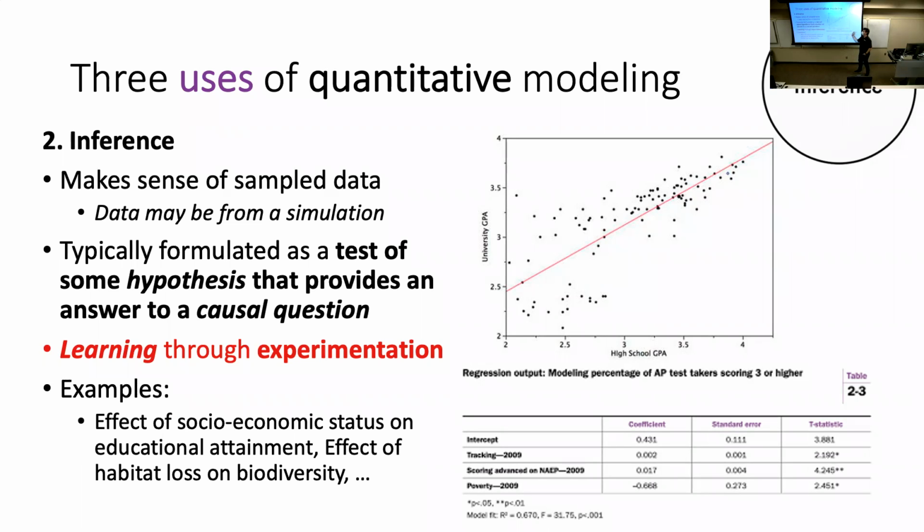Or maybe there's another explanatory variable that I'm not seeing here that has to do with financial background or something like that. And it turns out that that background, how well supported those students are financially, predicts both of these outcomes. So I can make inferences about causal variables through this. So inference is looking at data and then building models to try to understand relationships more generally so that I can actually combine factors together. So like effects of socioeconomic status on educational attainment, et cetera. So that's what I mean by inference.